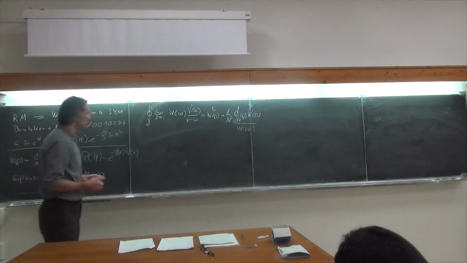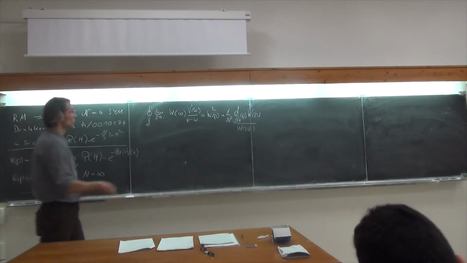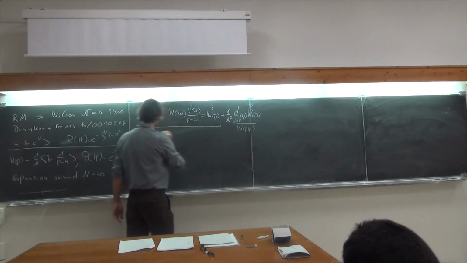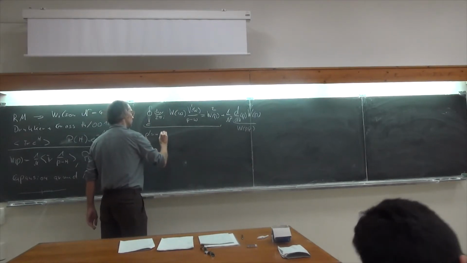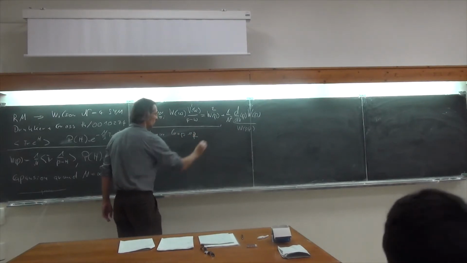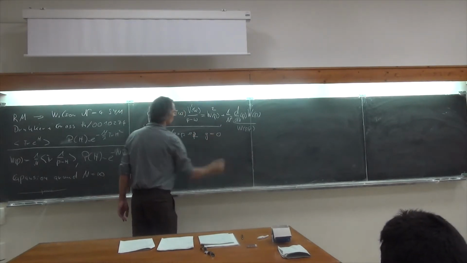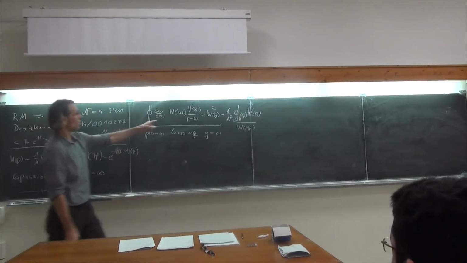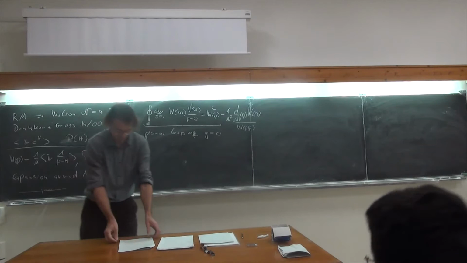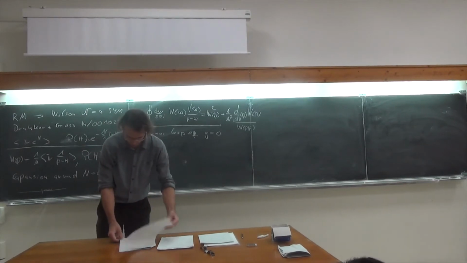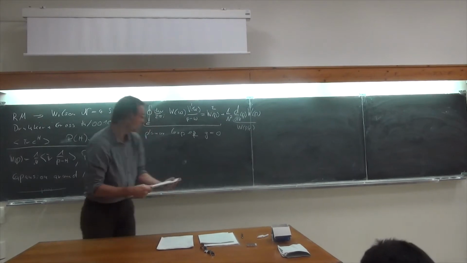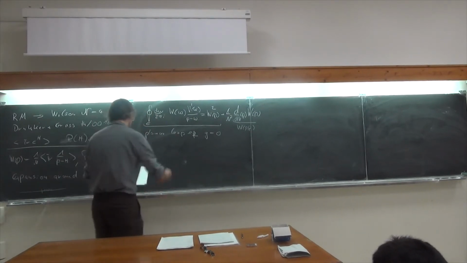Now what we also did yesterday was we solved this loop equation in the planar limit. So this is the planar loop equation, so g is equal to 0. So then if I drop this term, I can put 0 everywhere here. And the answer that we got was the following. Let me write this down again.